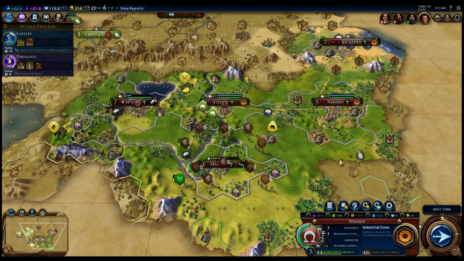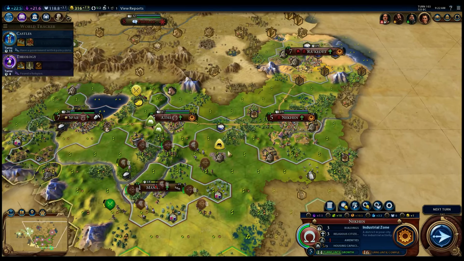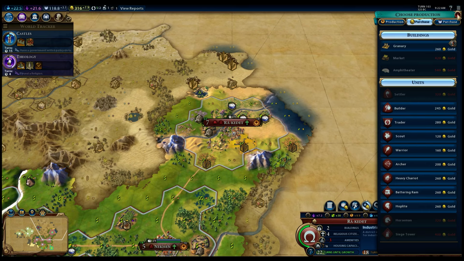First of all, this is not going to work. This is not an empire. We need more cities. So we obviously are pretty busy construction-wise, but it turns out that a settler only costs 320 gold, and we're going to be right there in a second.